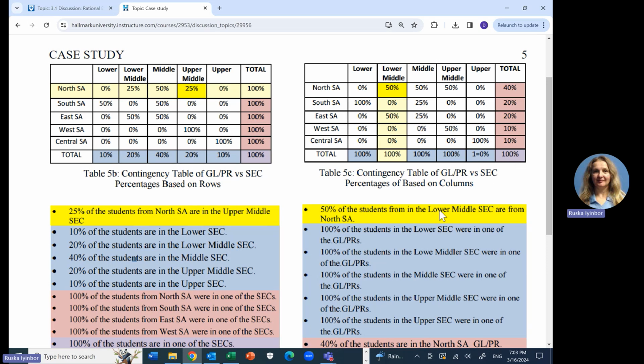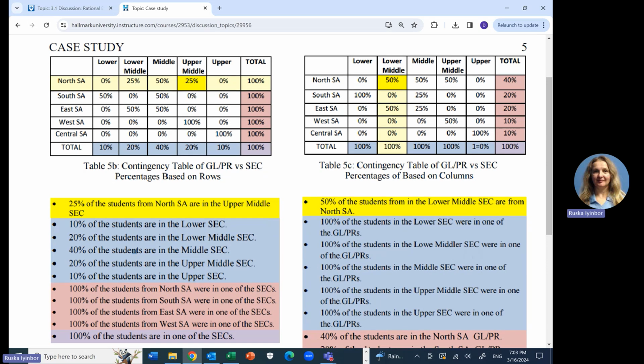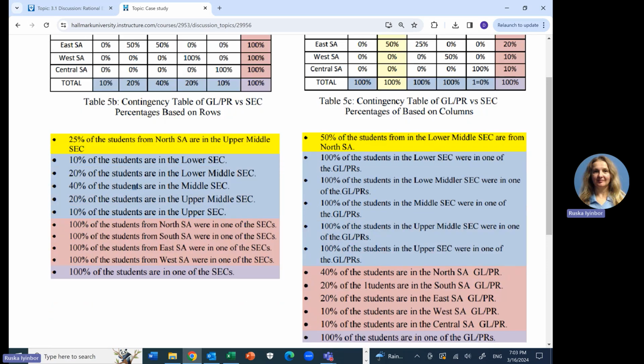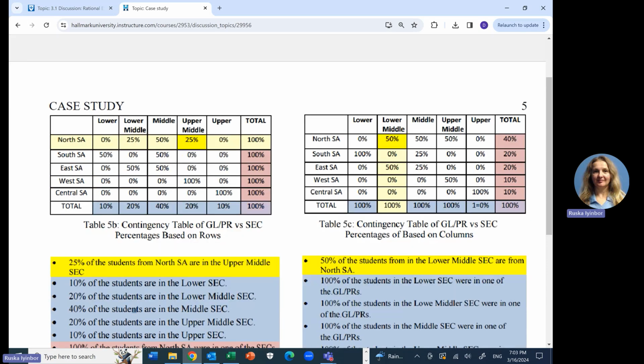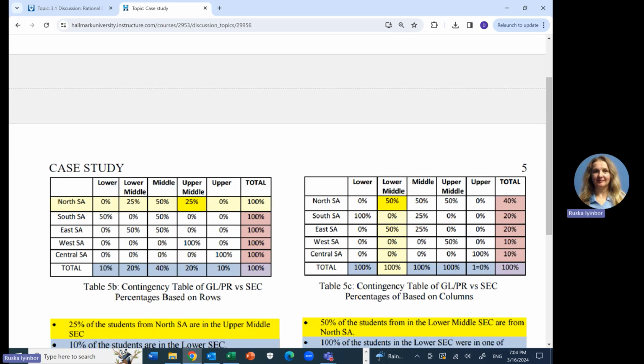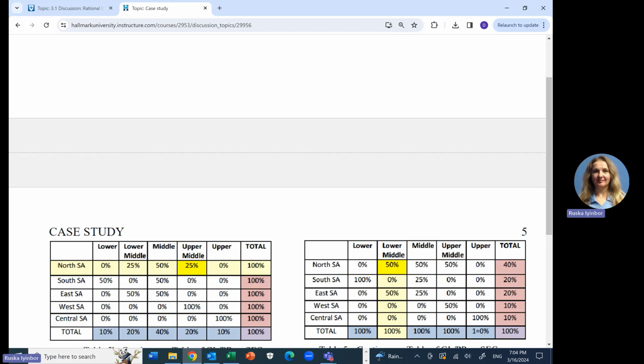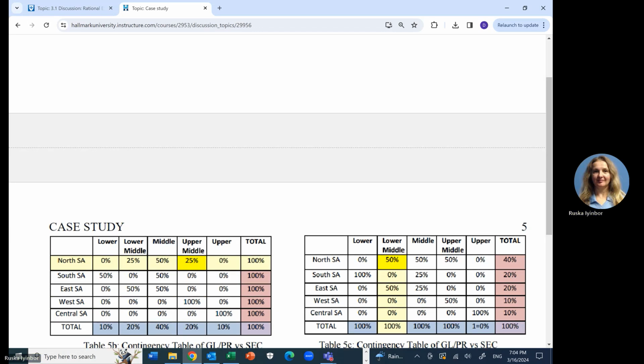Okay, now let me show you how to do those. And here you have an explanation of what that means. So when you write this, we're going to talk about that next time when you meet on Saturday, how to create all these things. So now we're going to create these three percent tables, one over the grand total and two over the row total and column total. So how do you do that?